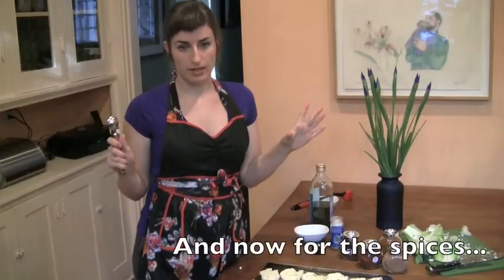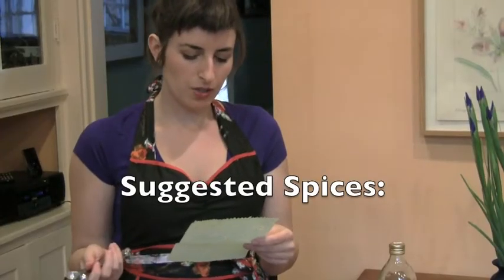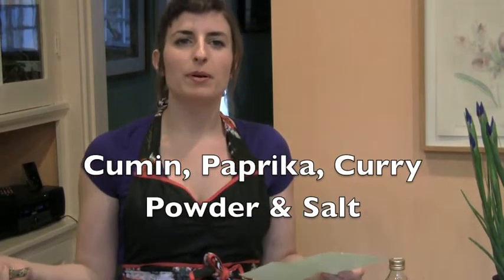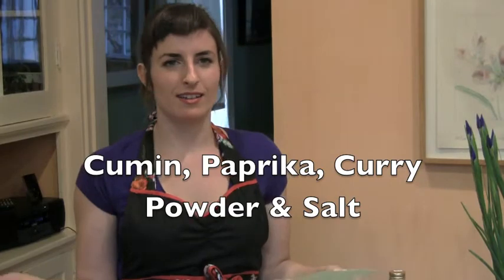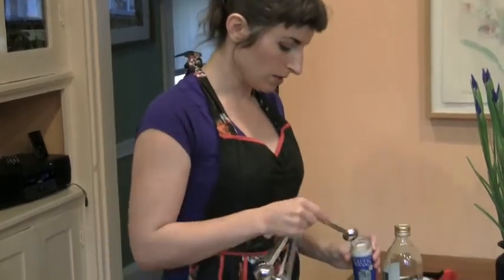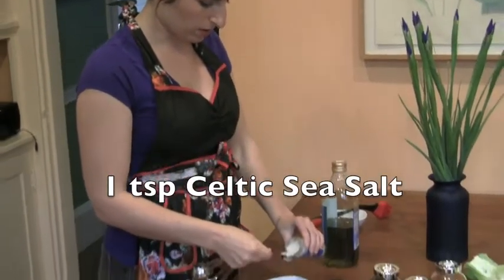This is where things get complicated. So the spices that they suggest are cumin, paprika. Why is that so hard to say? Paprika, curry powder, and salt. I'll do a teaspoon of some Celtic sea salt. Oh, that's not gonna fit in there. Of course. There we go.